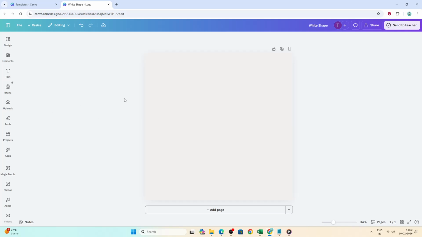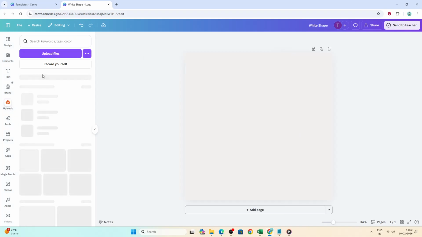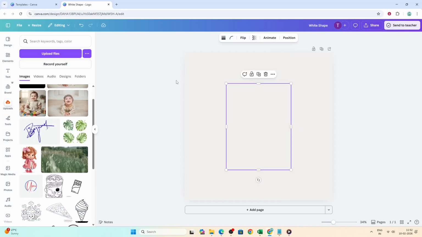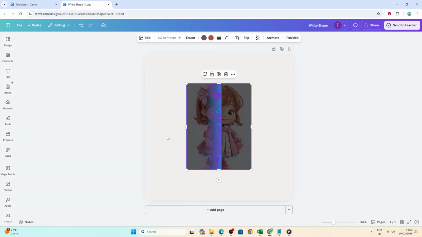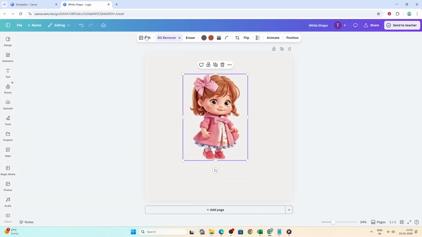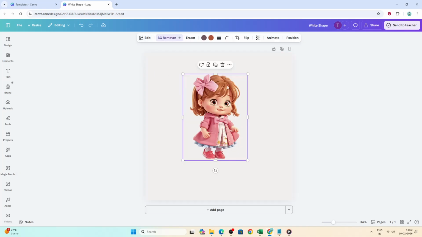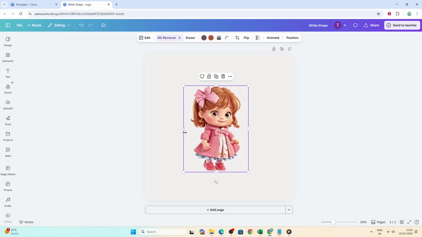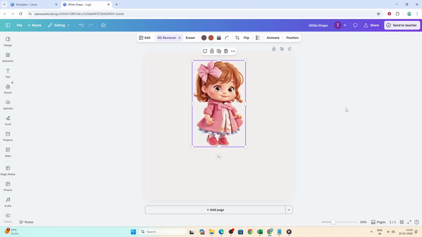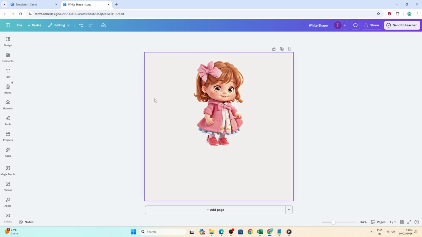With the image selected, open Edit Photo and choose Background Remover. Canva will process the cutout automatically. If any edges need cleanup, use the Erase and Restore brushes to refine hairlines, clothing edges, or small gaps around hands. When you are happy with the cutout, apply it and double-check that the background is fully removed so the next step works smoothly. Now add your text and place it on top of the image.